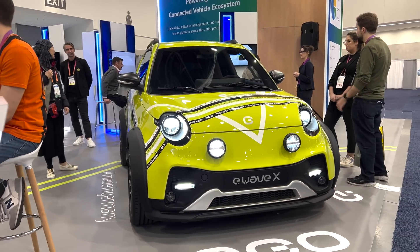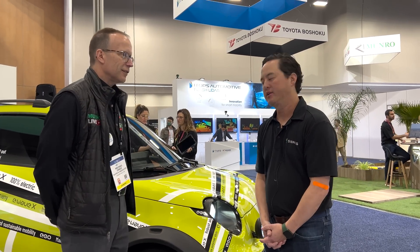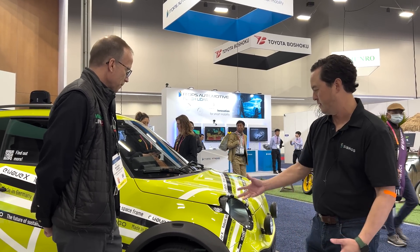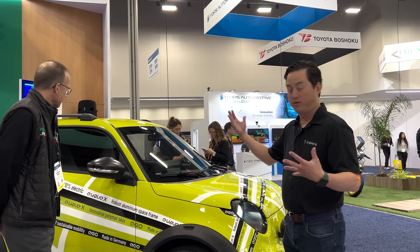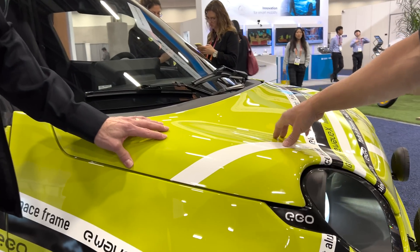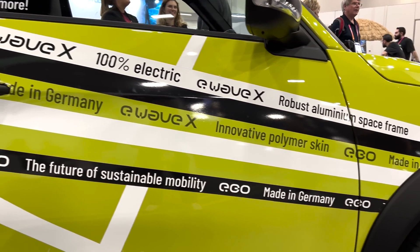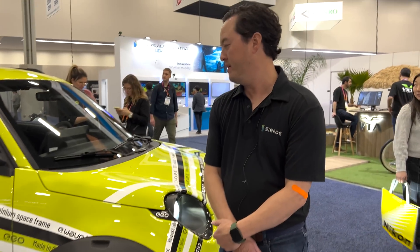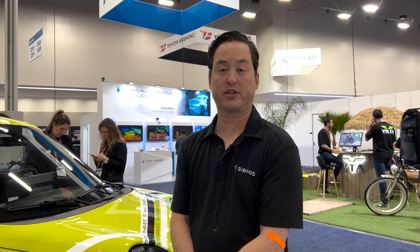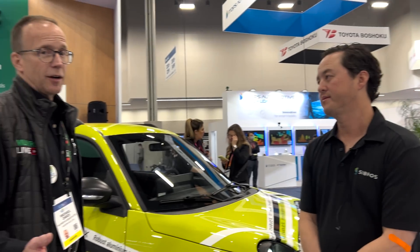This car here is from e.go Mobile, out of Aachen, Germany — a customer and partner of ours we invited to jointly showcase their new compact, all-battery electric EV, purpose-built for urban mobility — not only because of its size, but because of the digital experiences and features being onboarded through the Sibros platform. It also has some cool sustainability features like a recyclable polymer skin instead of paint and swappable batteries. It's in production in Europe now, with plans for the United States as well, and it has a great price point.